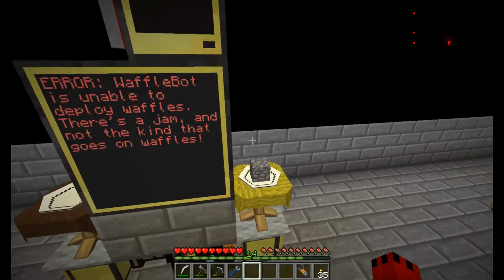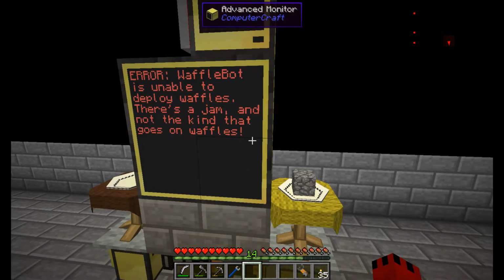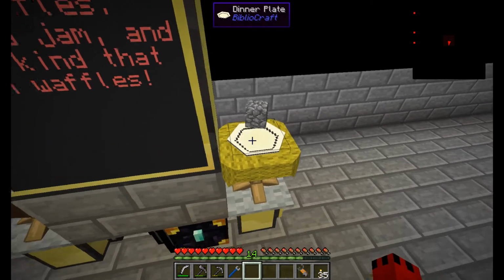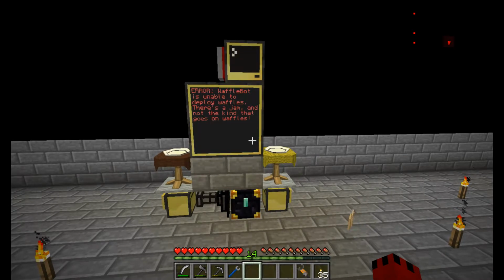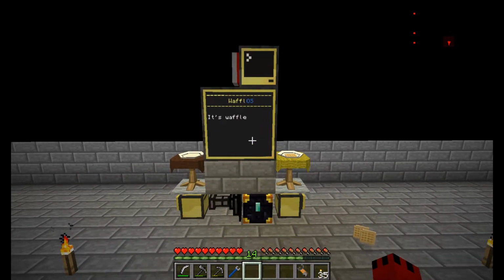If I take away the jam, I thought that Tsar would think that's funny. There's a jam, but not the kind that goes on waffles. If I free that jam, the turtle will keep trying, and eventually it'll realize that it can do it again. There we go. And now that it successfully did so, it's going to tell the computer, hey, you can resume. And there he goes.